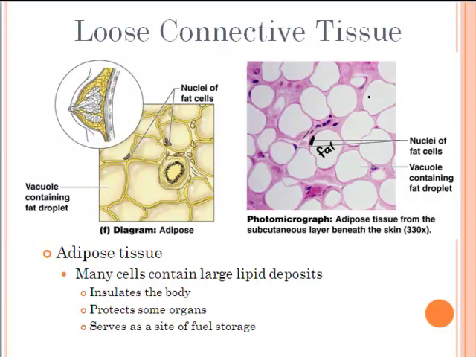When we think of fat, we usually think about energy storage, and that's one of the major functions of fat. But insulation is another important function. If we didn't have any fat, we'd get cold pretty quickly. In other animals, insulation is even more important. And then also protection. It protects the organs. All of our organs, for example, our heart has a layer of fat around it that protects it and gives it some cushion.